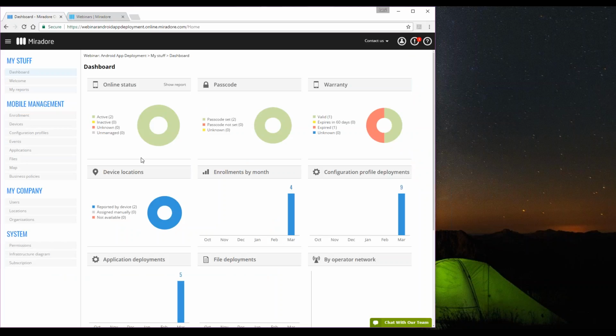So good. Today's agenda is application deployment for Android. To demonstrate that, I have here a Miradore Online site, which has a couple of devices enrolled. I can show the list here.